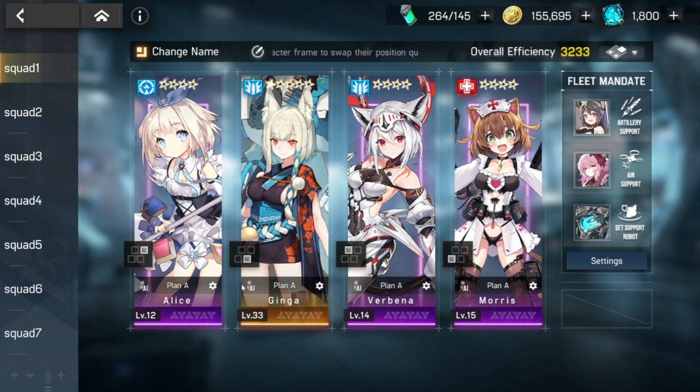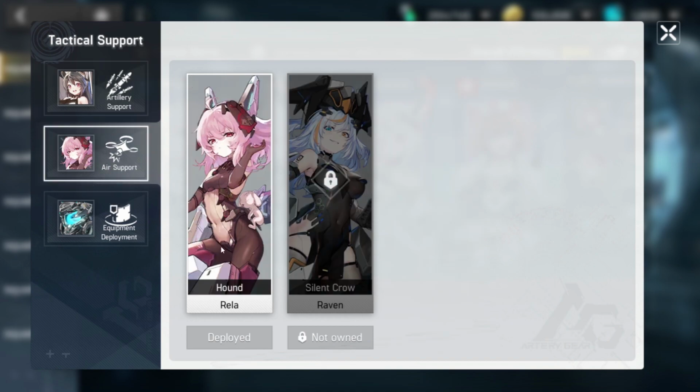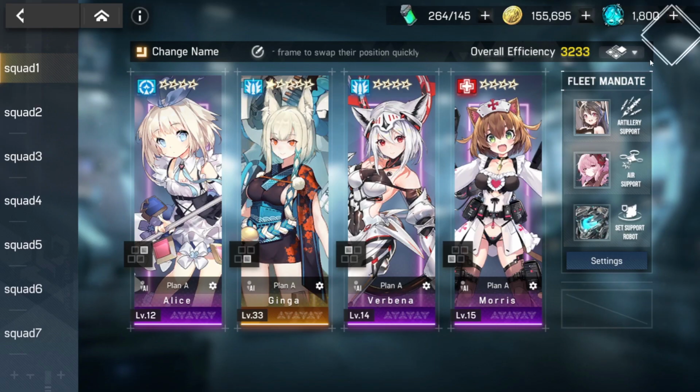But here is an example of how to build your team. Of course, you do want to have a healer, and of course the damage dealers as well. Pretty standard with gacha teams. And we also do have some support units here. As you can see, tactical supports. We do have the artillery supports here in Mel, the air supports here in Rayla, as well as the equipment deployment here, in which you will come to learn how to use these supporter units.